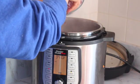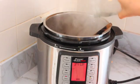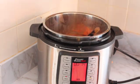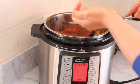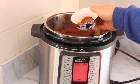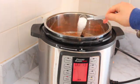So turn your Instant Pot to saute mode. You could use either water or oil, and you add your onions first, and then you want to add your water or stock. If I had vegetable stock, I would use that, but I didn't have it on hand. And I added my red lentils, a little bit of potato, a little bit of carrot, a shit ton of garlic, and then all of our spices. Then we top it off with some more water.